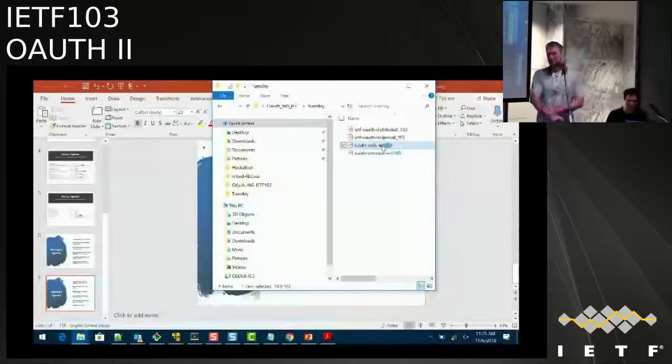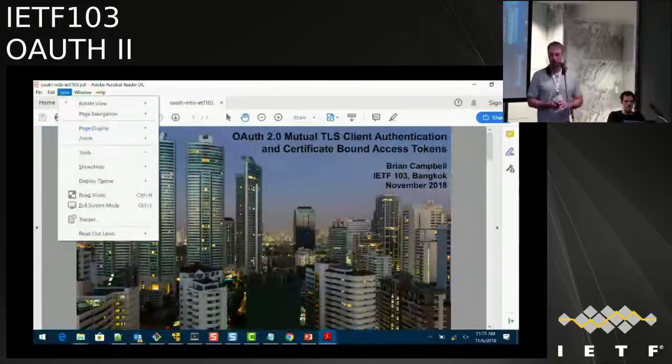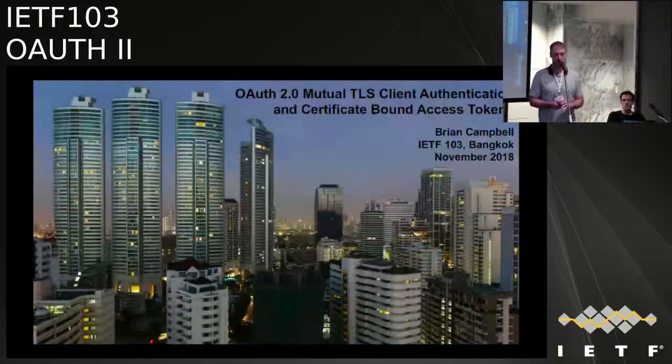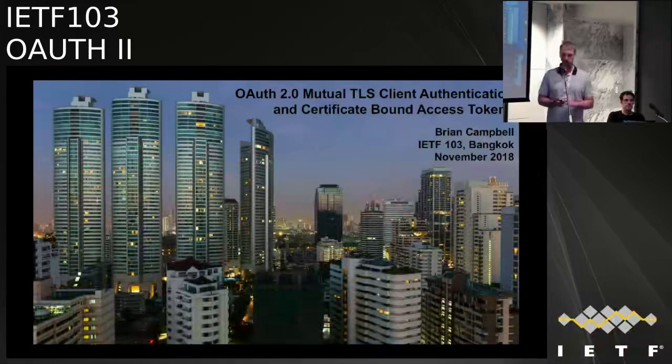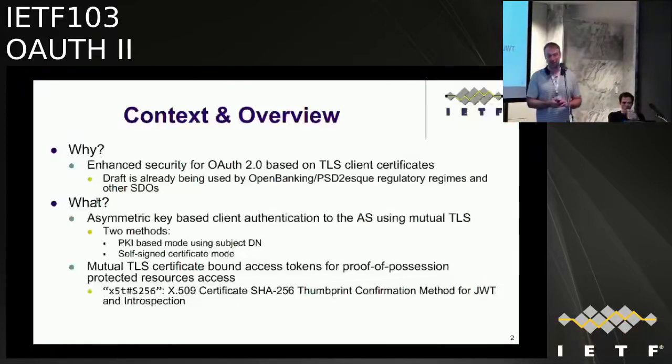Yeah. This is about mutual TLS, OAuth 2 mutual TLS client authentication and certificate-bound access tokens. Also not a great title, but it's hopefully reflective of what it is. This picture was taken outside my window in one of many long episodes of jet lag and being able to sleep here. Anyway. Were you writing drafts during your jet lag? I should have been, because I wasn't getting any other work done, but I was trying to sleep unsuccessfully.